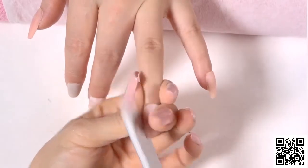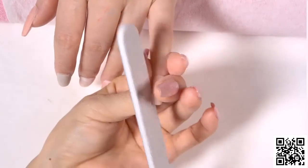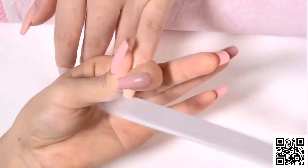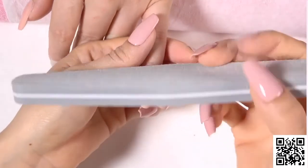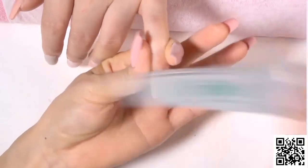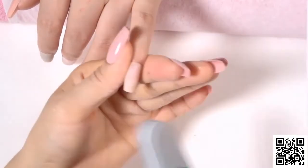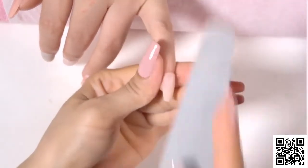So now we're going to use this file. As you can see, every time the nail technician uses it to file off any place from the nail cuticle area and the nail edge. We're going to use this buffer, the nail buffer. For this buffer, you could use it on natural nails or artificial nails. It has both sides, 100 grit and 180 grit.